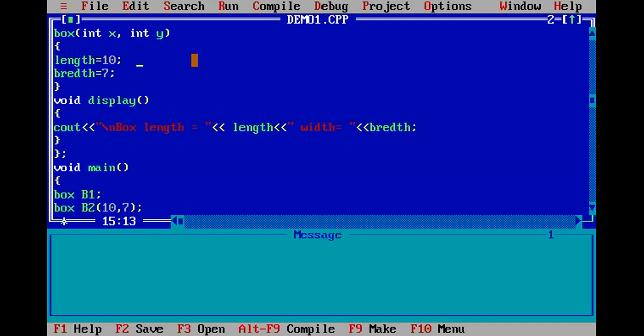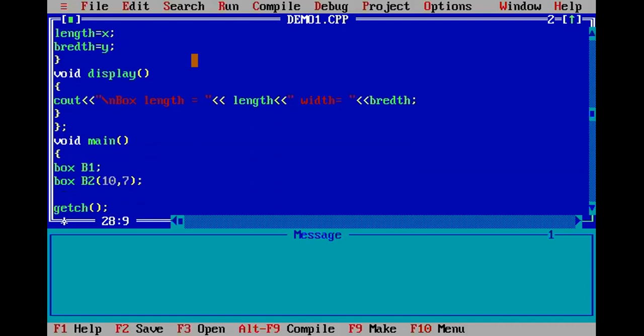I should assign here, as you know, there is a mistake. Here I should assign x because the value whatever I pass must go as the argument. This one. Then call b1 dot display and b2 dot display.